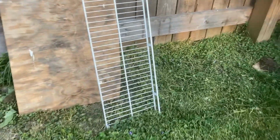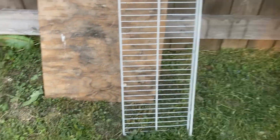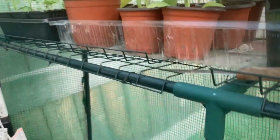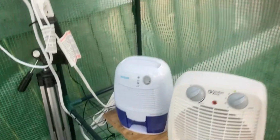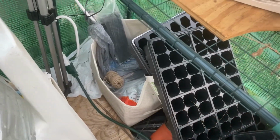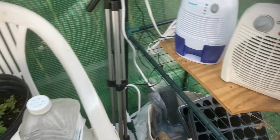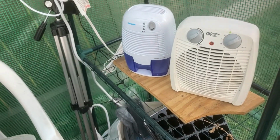And this right here, this shelving rack, is actually what I'm gonna be planning on trellising up some of those cucumbers on. Then I'm gonna do a second round once the sugar snap peas are ready. Then I'm gonna put some more over there, so it'll be a little staggered. I got some cell trays I want to start the rice in. I also have amaranth. I'm going to start some amaranth and try and get some grains in here. Then I'll have potatoes, amaranth, and rice if all goes well.